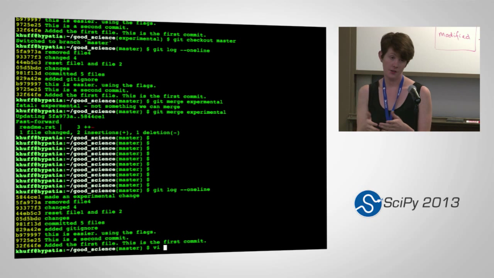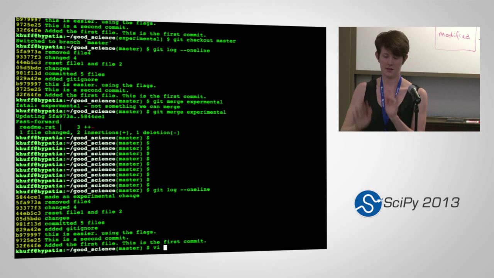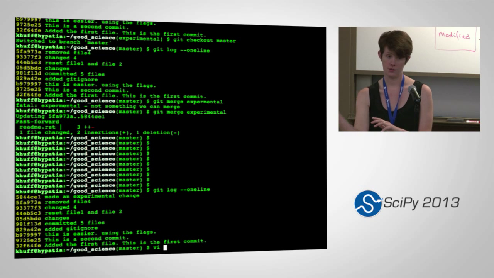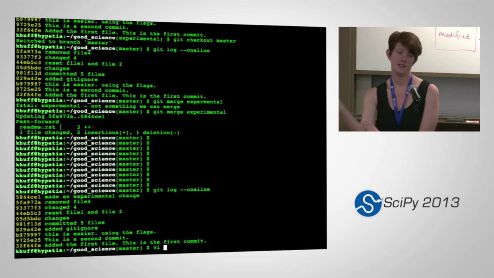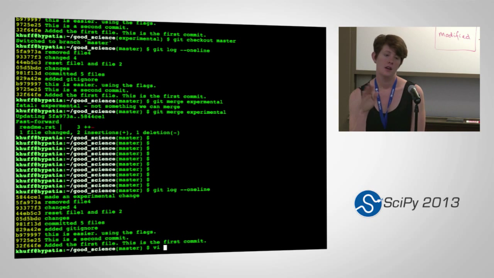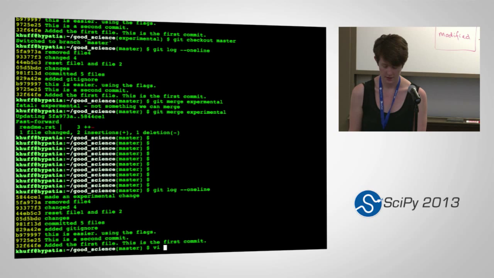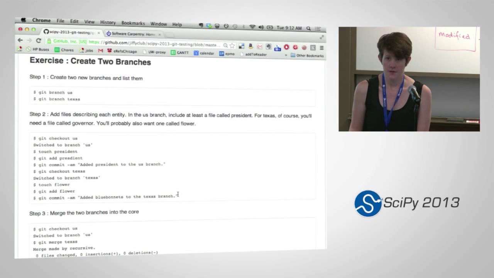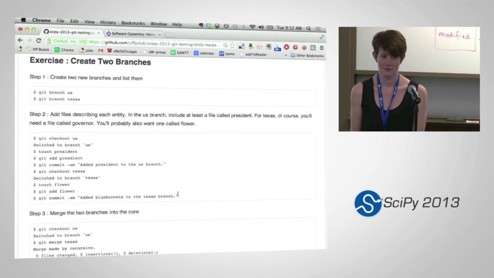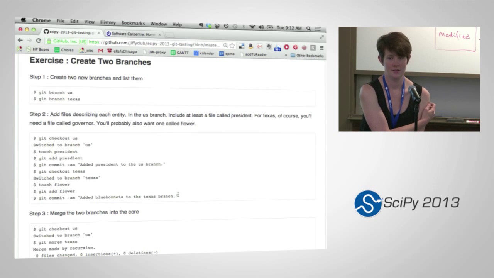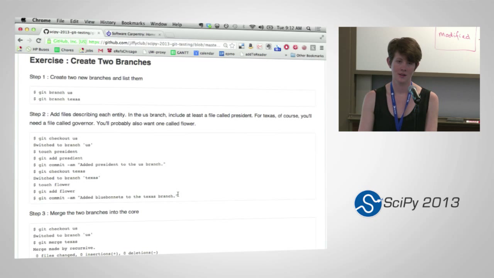And the guy leading you, your schizophrenic brain that leads the experimental branch, can merge those master changes in so that your experimental branch is up to date, or master can merge the experimental changes in. You could both do it. And you'll be doing that a little bit in the course of the next little while. That's actually probably a pretty good use case for having the sort of stable bug fixing branch, and then your experimental branch. So when you fix a bug, you can push it over to whatever experimental branch you may have.